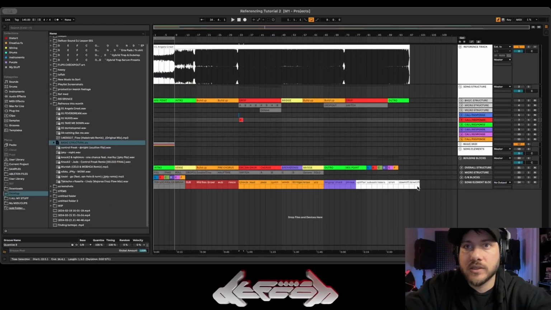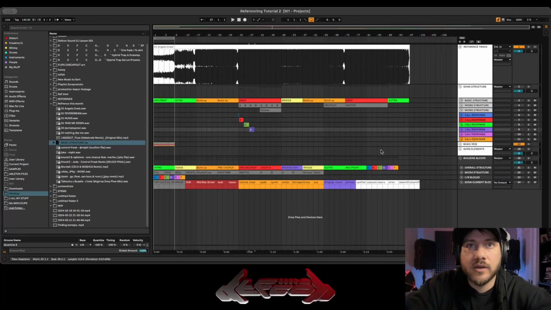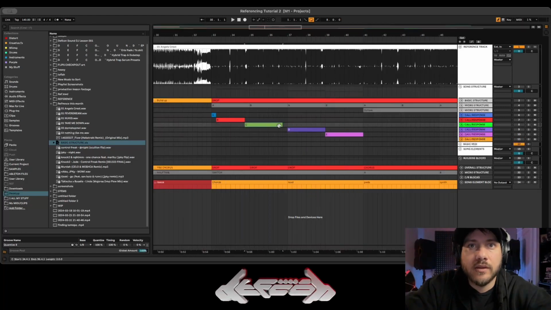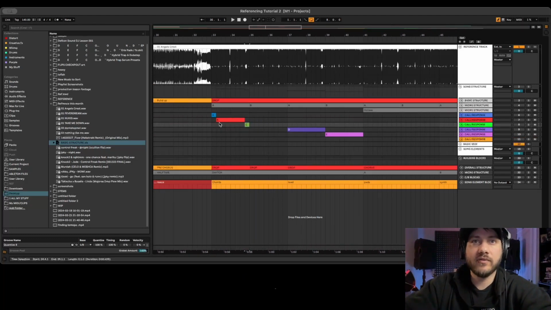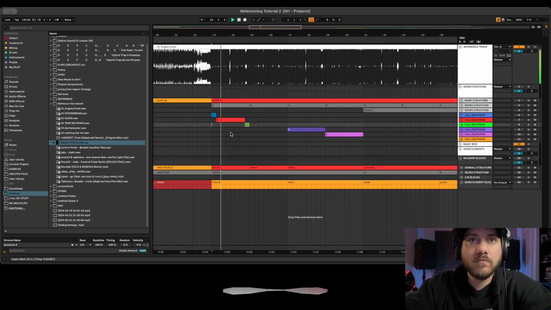Here, I'm going to close this so we can see a little better. And I'm just going to bring these over so I don't have to keep going back and forth. So yeah, there's a little bass fill here. And this is that lead and also the sub underneath it. They're both filling out the part of a response.